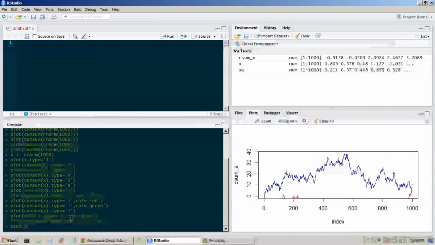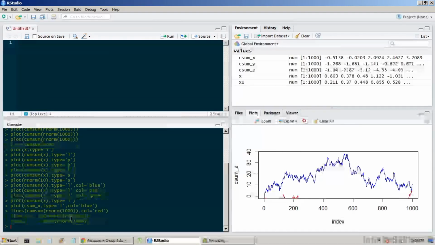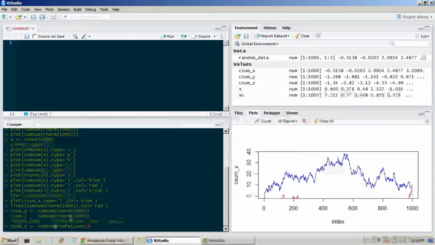So let's create a couple more random data sets. We'll do Y and Z. And I'm going to cbind all of the data together as a random data set. Using the cbind function, I'm going to throw in my cumulative series of X, Y, and Z. So now when we initiate our plot, we're going to plot the cumulative sum of X first.